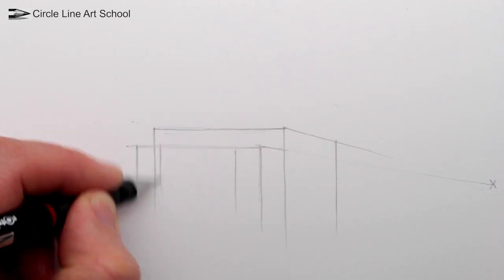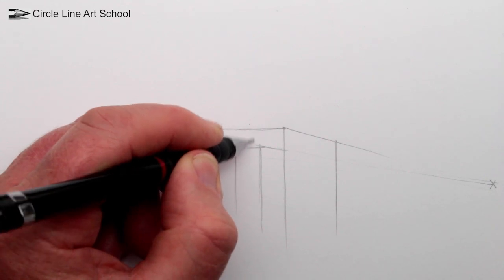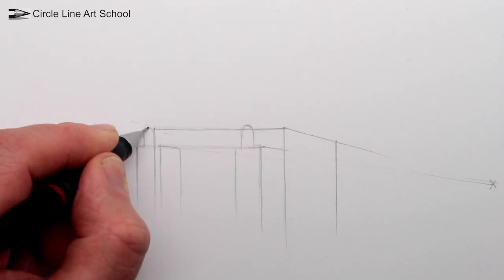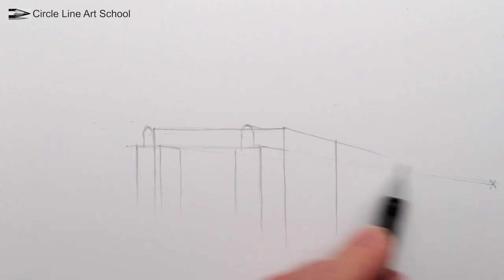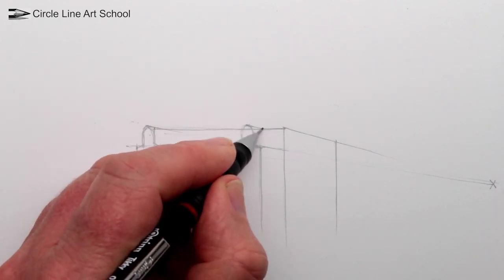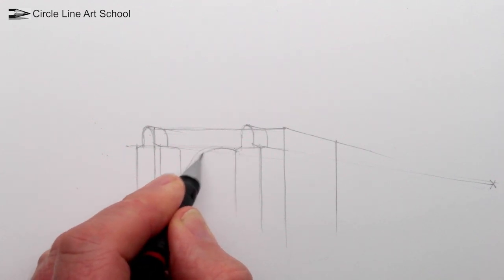Now we can divide this block into two thin towers, either side, with a gap in the middle. Make sure all of the vertical lines that you use stay vertical and parallel to each other, with a sort of semicircle structure at the top. And we can use the vanishing point to find the angle of all of the lines going right. Between these two shapes, draw a larger semicircle, which we can add windows into this space later on.